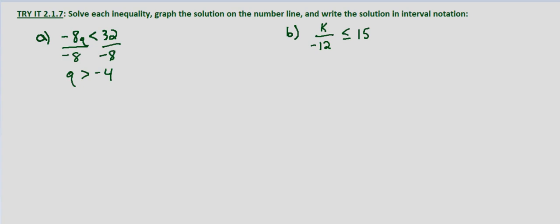And then the process is the same as it was before. We draw the solution on a number line, so let's create our number line. We have that q is greater than negative 4, so when we draw the number line we want to make sure that negative 4 is somewhere towards the left, since it's greater than. That's not a necessity, but it's ideal.